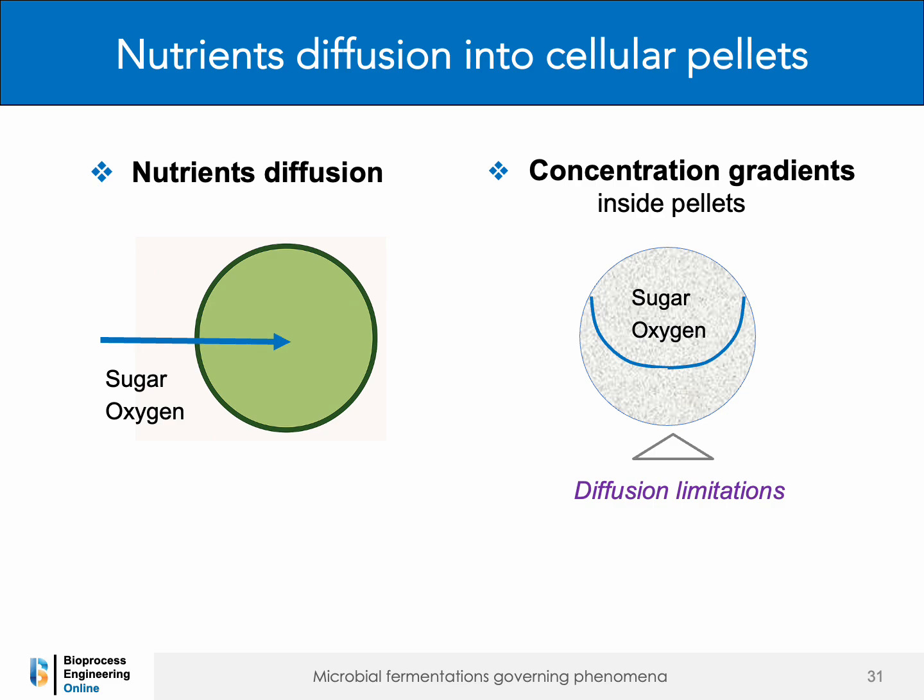In fermentations involving filamentous microorganisms that form pellets, additional mass transfer limitations can significantly influence process dynamics. The diffusion of nutrients and dissolved oxygen into the interior of the pellets can become a rate-limiting step for both cell growth and metabolite production, leading to the formation of concentration gradients within the pellet structure. In particular, oxygen limitation inside the pellet core can cause cells to shift from aerobic to anaerobic metabolism, altering cell activities and product formation rates.